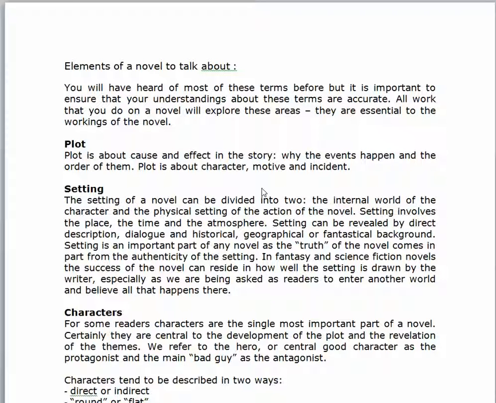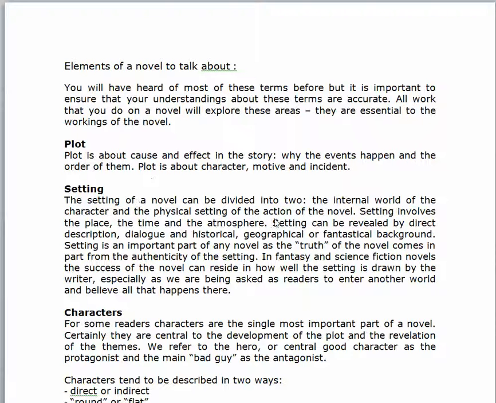So you may say that in To Kill a Mockingbird, you'd probably say that the trial is where everything starts to really fall apart. Or you could say that the major incident would be the attack at the end. But the trial is probably that. So yes, it's the story, but it's also the cause and effect. And that's the same, it's the word plotting. As you plot something, you work out a strategy. So it's the strategy of the novel.